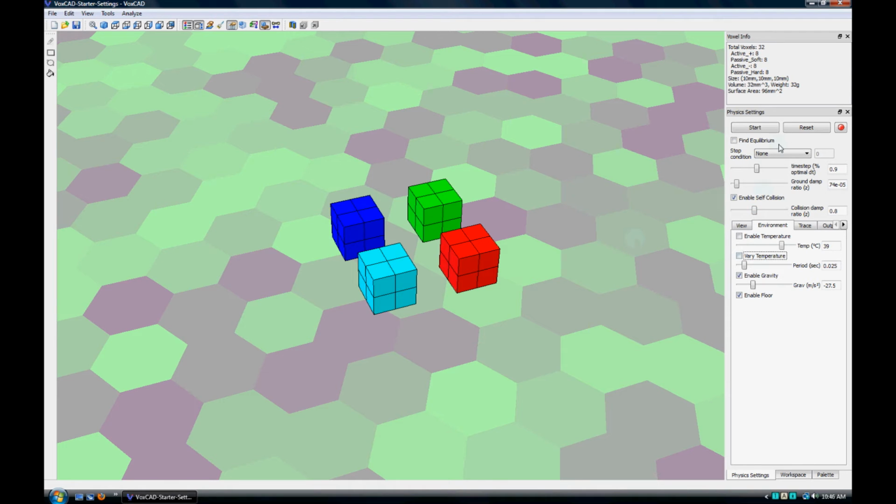So you can see, if I disable the enable temperature checkbox and start the simulation, nothing happens. If I re-enable that checkbox, and then move this slider back and forth, that causes the red and green materials to expand and contract. If I then recheck the vary temperature checkbox, these materials will expand and contract automatically. So using these automatically expanding and contracting materials in conjunction with the passive blue materials is what allows you to actually design a moving soft robot.